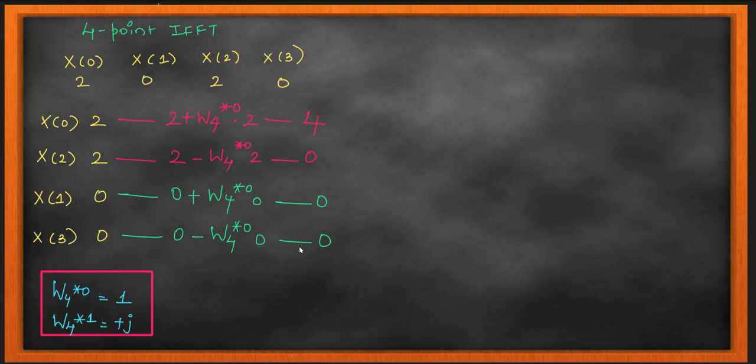The output that I'm getting is 4000, and that is going to stage 2. At stage 2, I'm going to pick every alternate sample, and I'm going to use W4 conjugate 0 and W4 conjugate 1. Then I'm going to get the output, which is going to be ordered as X0, X2, X1, X3. Since the input side is in sequence, the output is not in sequence, and it will be structured, and that will be the output.